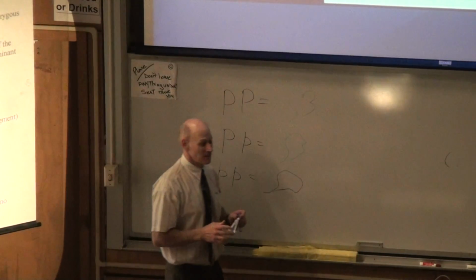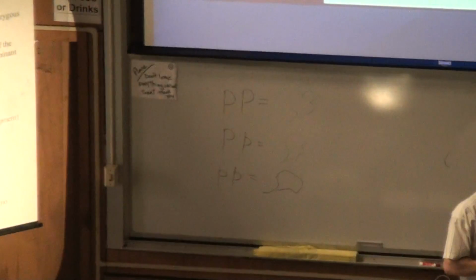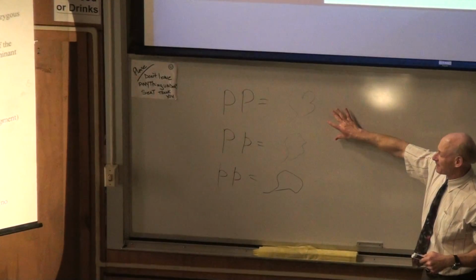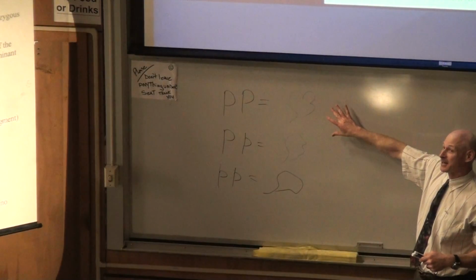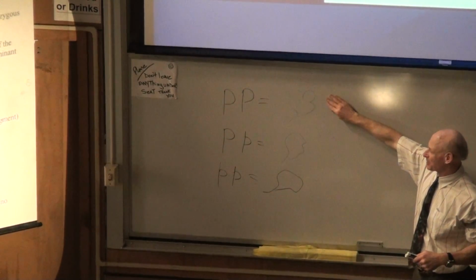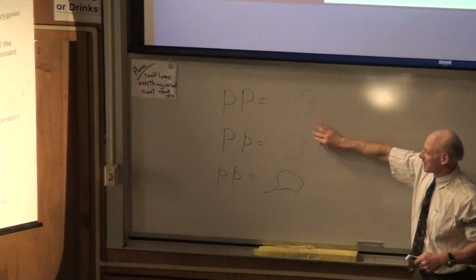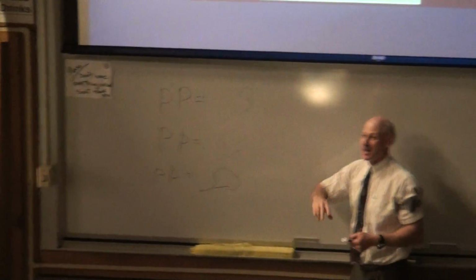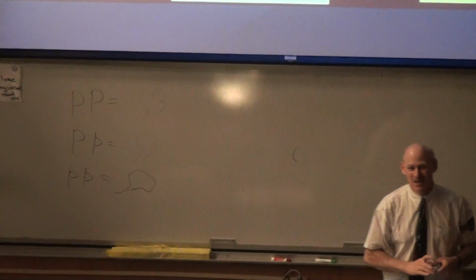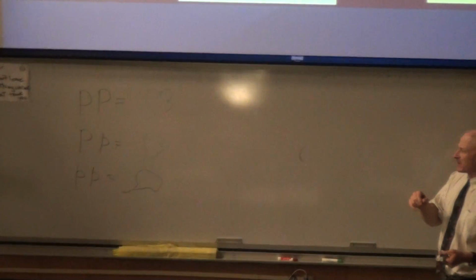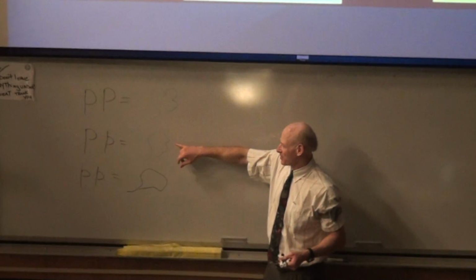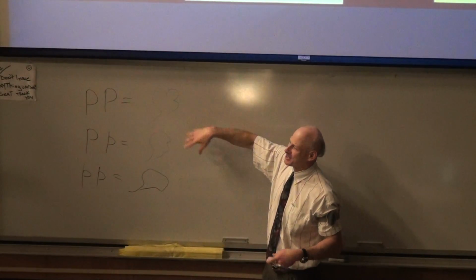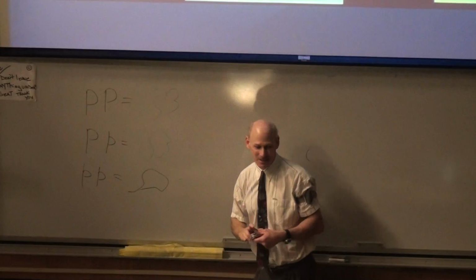But what they found is with some dominant alleles, the amount of the dominant phenotype that you get is dependent on how many of the dominant allele that you get. In other words, this gives you a more intense version of the dominant phenotype than this one, or some people say this gives you a weak form of the dominant phenotype. And it's sometimes called a dosage effect. And I think what that means is this. If you take 1 sleeping pill, a small dose, you'll get a little bit sleepy, but if you take 2 sleeping pills, you'll get very, very sleepy. So it's sort of the more you have, the more of the effect you get.